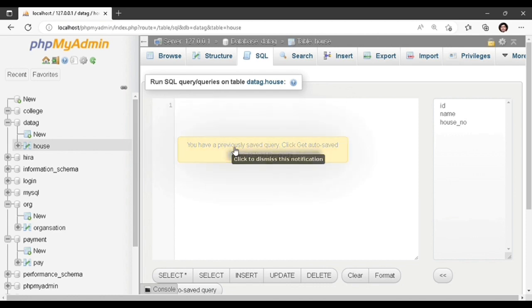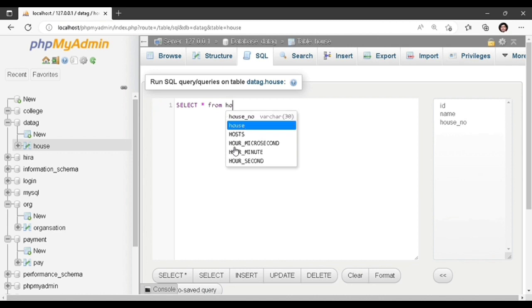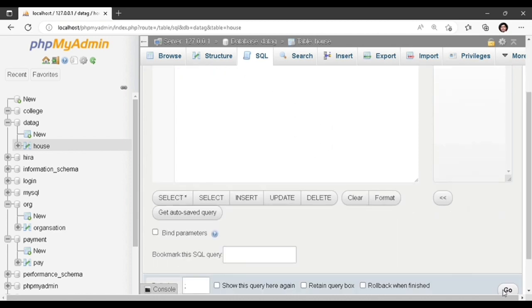If you want to know whatever data you have just inserted in house, how can you fetch it with the help of a query? There is a solution. You need to write the syntax select, and the star means all, select star from house, and at the end add a semicolon and click go.